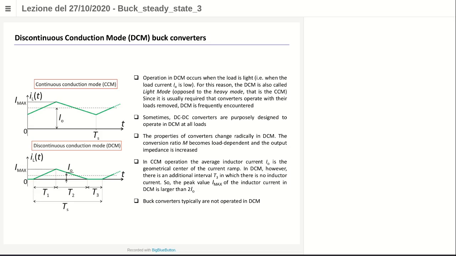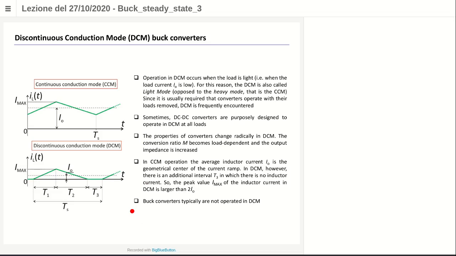And this is due to the fact that, as we'll see in a few slides, in discontinuous conduction mode the stresses of components are typically higher. Okay, so this means that you have to choose larger components, so more expensive. They have to support more electrical stresses, so higher RMS current, for example, higher peak current, and this is sometimes not convenient, especially if you can have the same performance with continuous conduction. This is a general consideration, but let's have a look at this kind of operation anyway, to understand what happens, because other topologies, for example the boost, are typically only operated in discontinuous conduction. So it is important to understand also the nomenclature that is used for discontinuous.